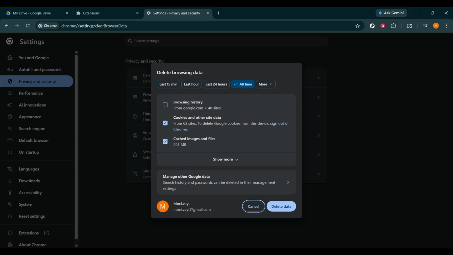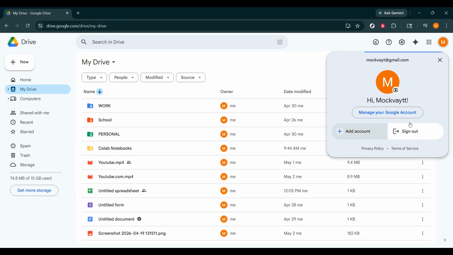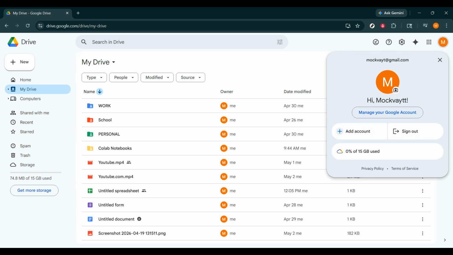Another thing to check is whether you are signed in to the correct Google account. If the file is shared with a different account, or if your permissions are limited, Drive may not open correctly. Sign out and back in if needed, or switch to the account that has access to the file. A wrong account or missing permission can also trigger connection issues that look like a browser problem.